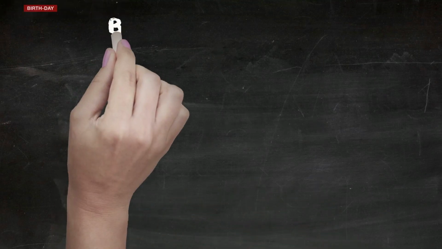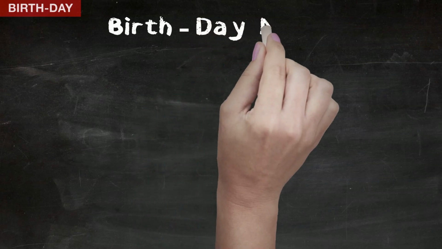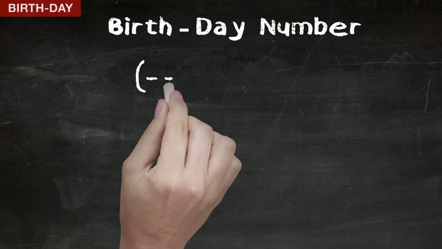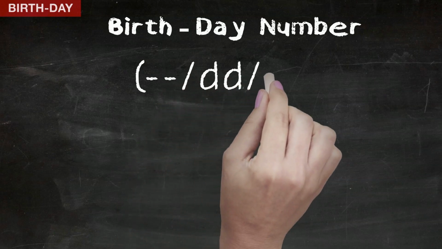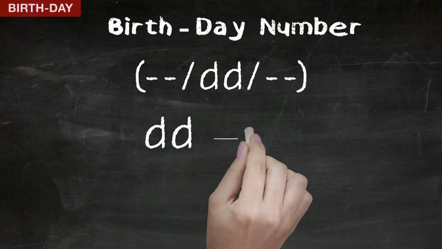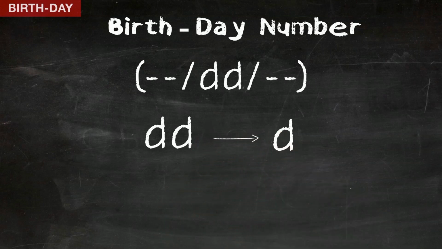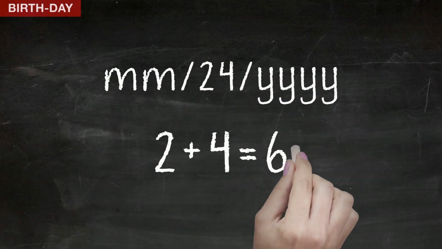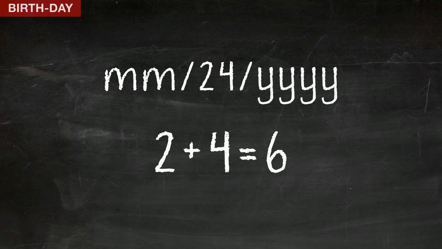Now that we've looked at the life path number, let's move on to the birthday number. Your birthday number is simply derived from the day you were born. If the birthday number is a double digit, it is reduced to a single digit. In our example of Steve Jobs, the birthday number is 24, which gives 2 plus 4 and then gives 6. It is considered both as a single digit and double digit number.